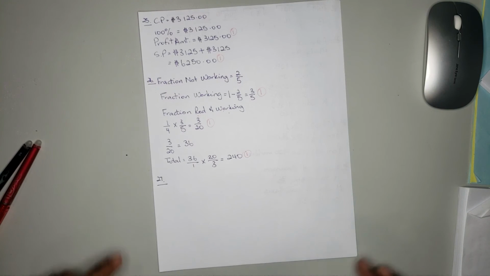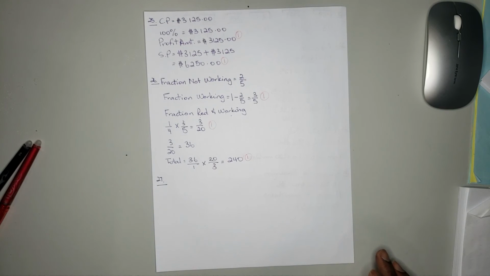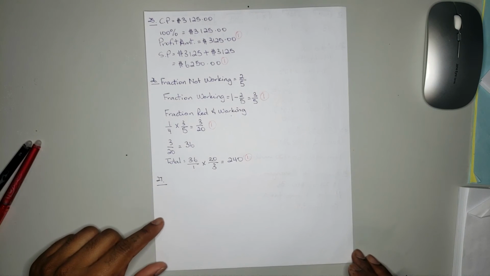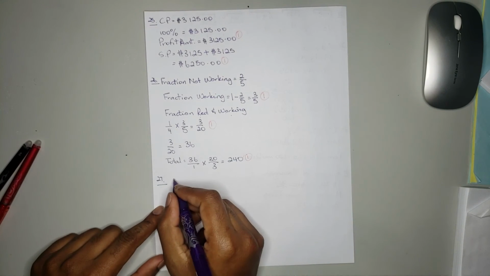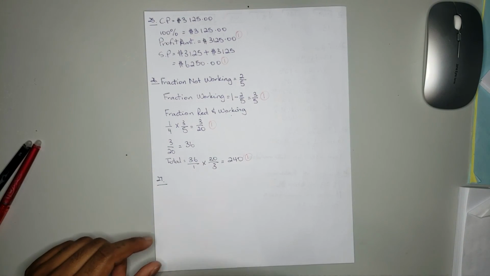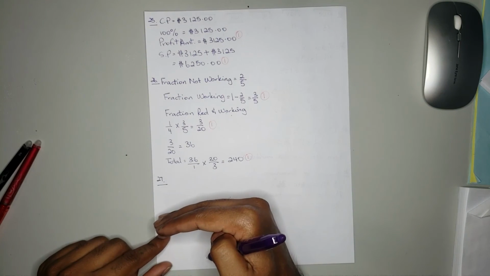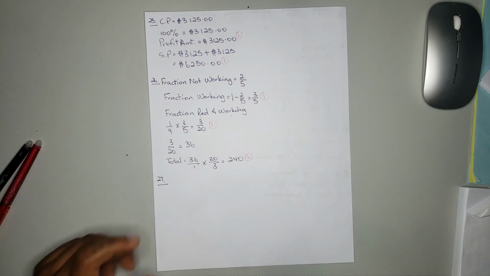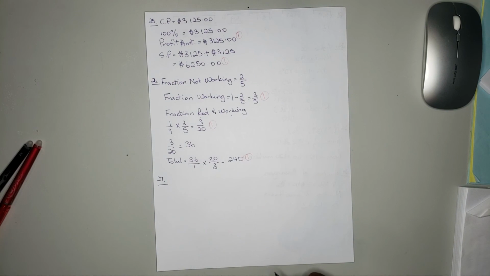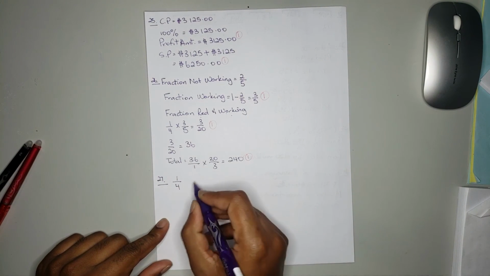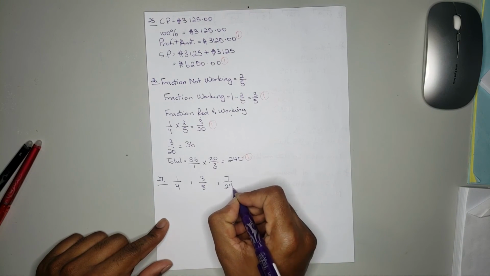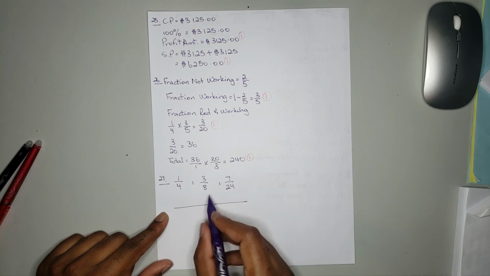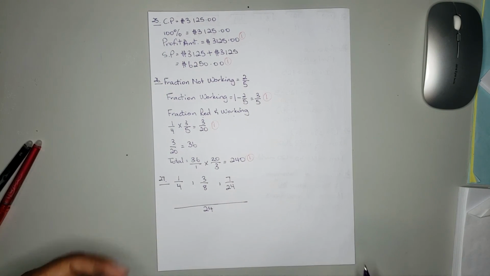Good. So we have 3 persons using 3 different lengths of string. What we'll need to do is to find out now which is the shortest and the longest. So all have different denominators, so therefore we'll need to make a common denominator, find out what is the shortest and the longest, and then from there we'll find the difference, meaning subtract. So we have 1/4, we have 3/8, and we have 7/24. The common denominator will be 24, because all of these numbers are factors of 24.